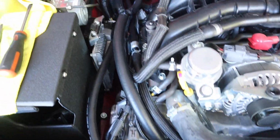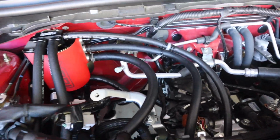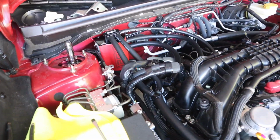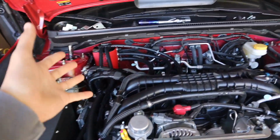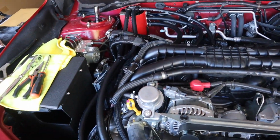But yeah, as you guys can see, we got the IAG air oil separator all mounted up in the top left corner. We got pretty much the majority of the hoses hooked up to the car. Honestly, probably one of the most difficult installs that I've ever done on any car, to be honest. I don't know why. It may have been because I literally did not eat a single thing yesterday and I was just so frustrated and I was just out of it.